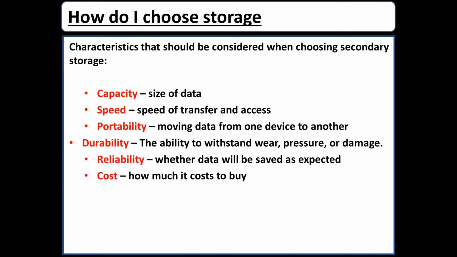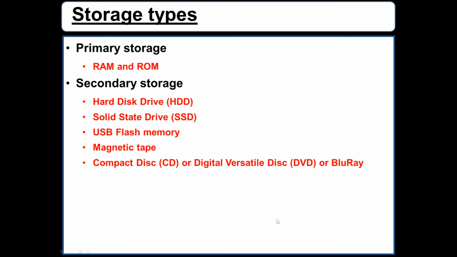So the next one is reliability. So how long will it last? So will it randomly break? Like not literally break in half or something like that, but stops working. So durability is when you apply pressure on it or drop it on the floor, but reliability is how long will it last? Will it stop working randomly? Will it save corrupted files? And then the cost, obviously, how much will it cost?